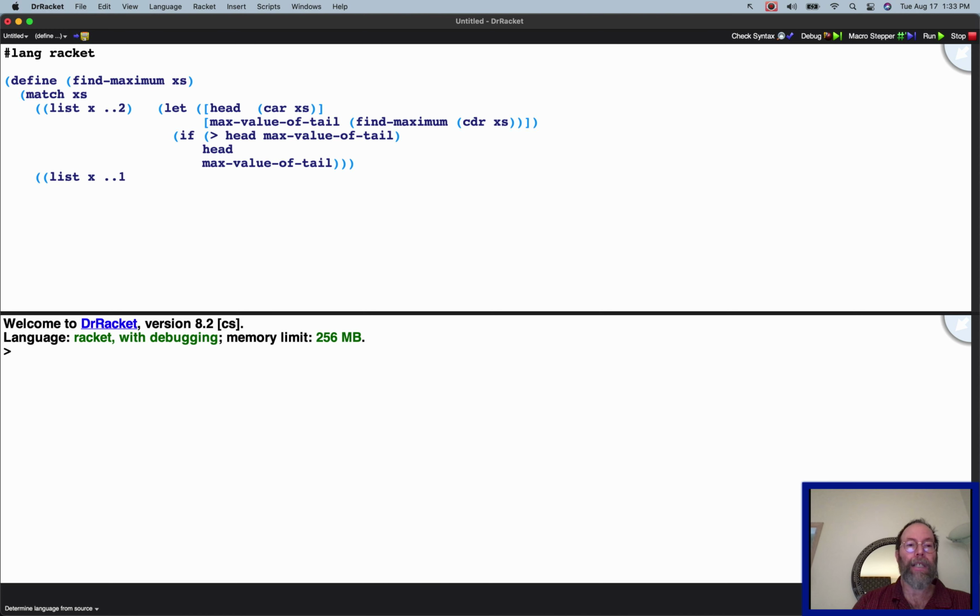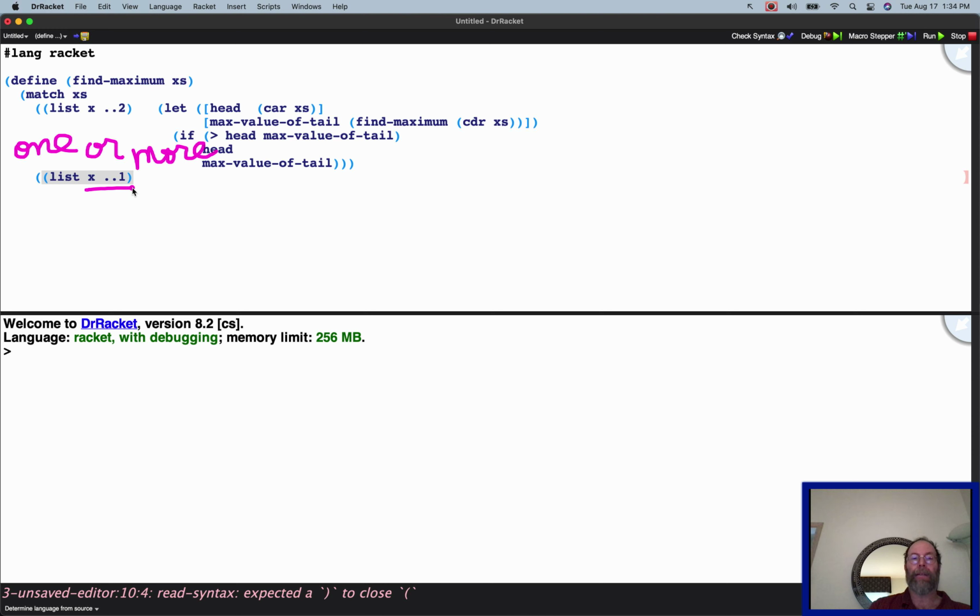Now, what if our list contains 1 or more elements? This is really important for you to understand. This actually means 1 or more elements.